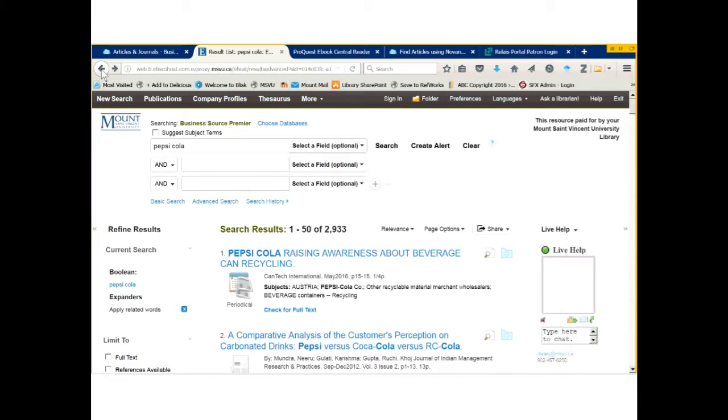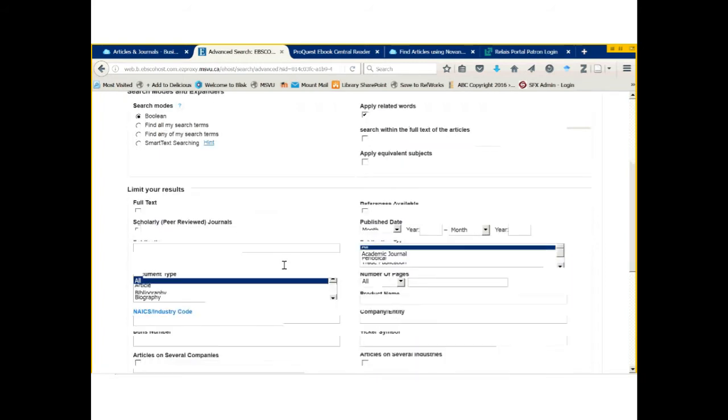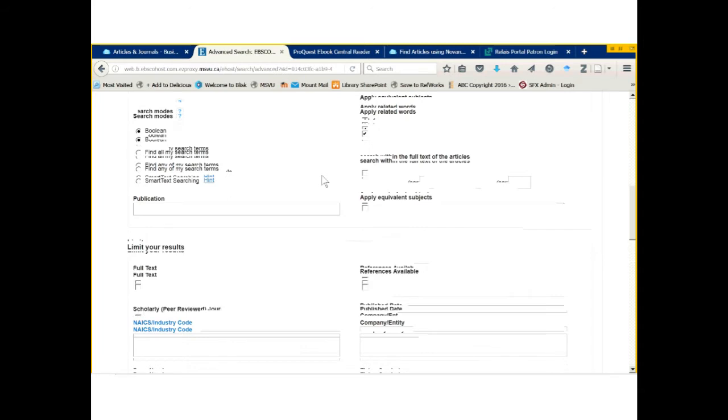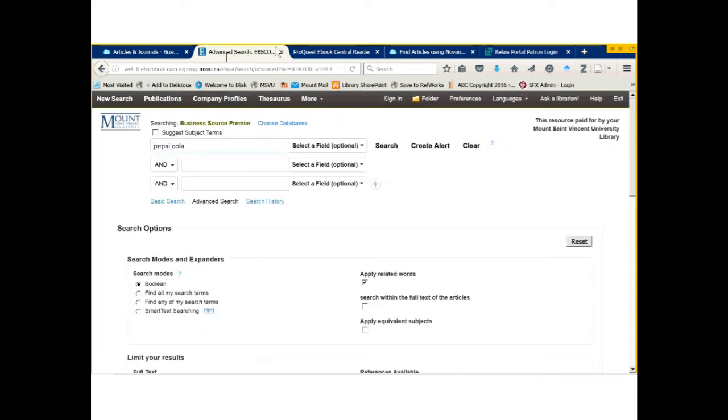So that's one thing. I know that you all said that you do some searching, but you may not feel that you're doing it the most efficient way. I think finding out which database is the special one for your area is a way of becoming a more efficient researcher. And then just taking a look at the advanced screen and seeing what special areas you have.